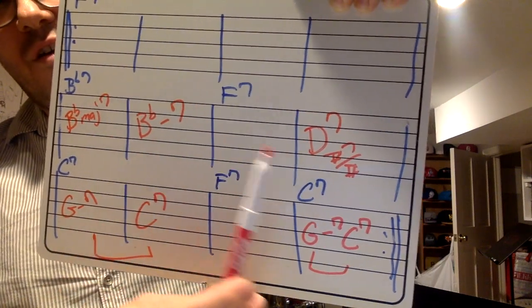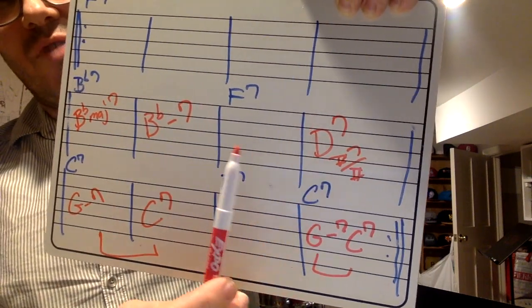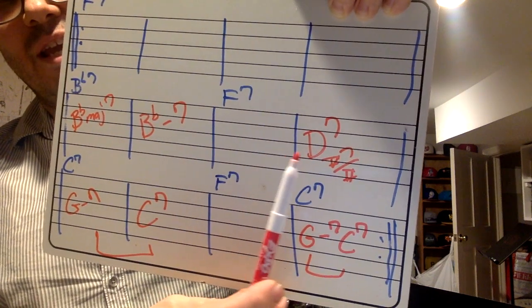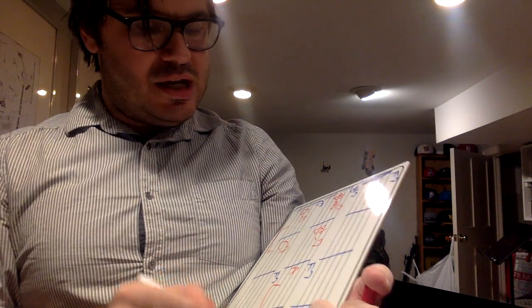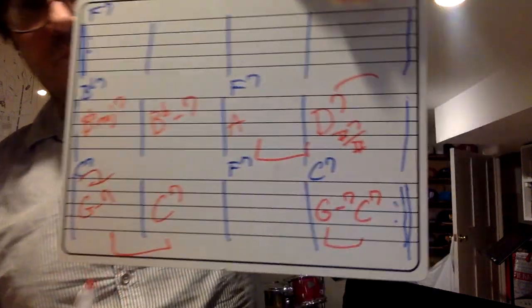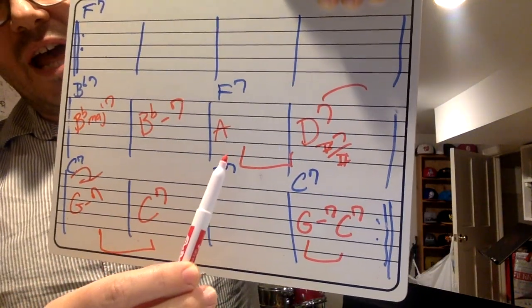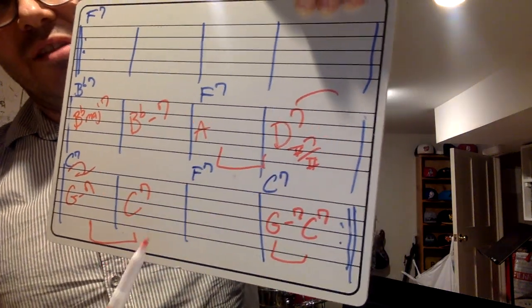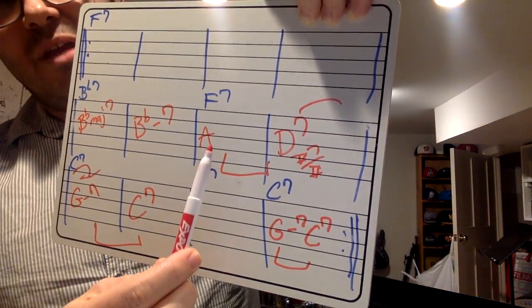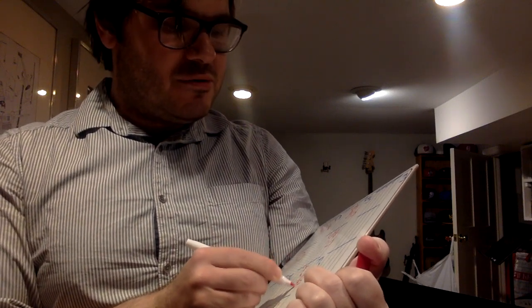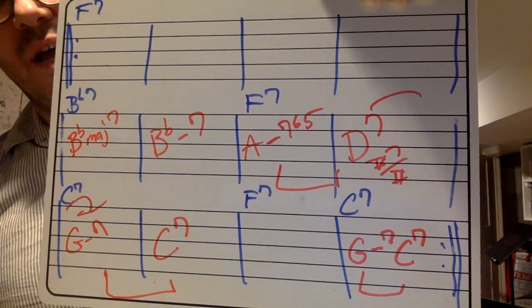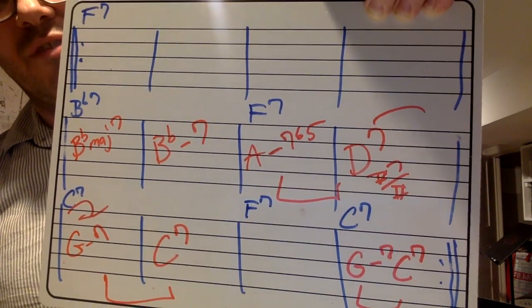We can even go so far as to add the related 2 of this chord right here. So what's a perfect fifth up from D? It's A. And since this is going to be a 2, 5, 1, the end of the line, see the bracket to the arrow, that leads us to a minor chord. That means I think you'd be better off using a minor 7 flat 5 here, because the target chord is a minor chord, so related 2 minor 7.